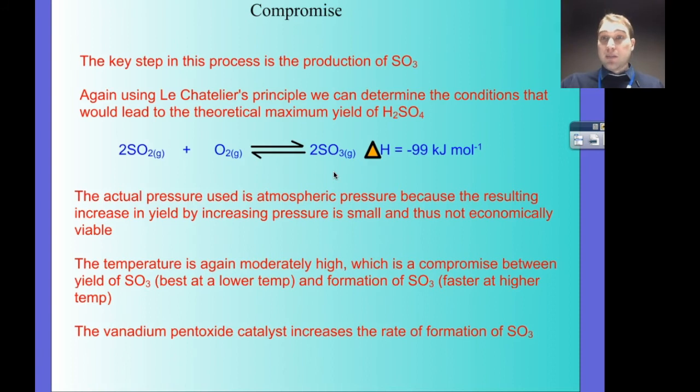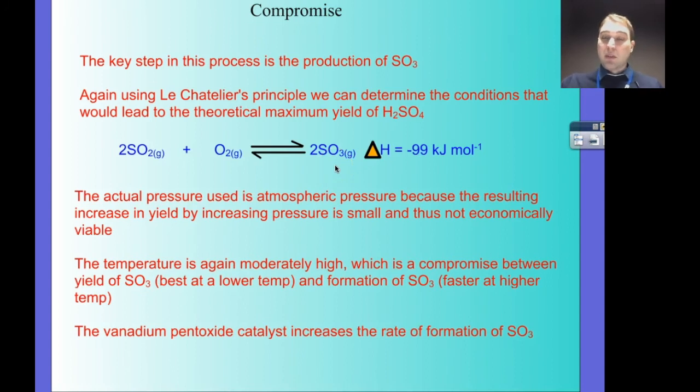Then we need to think about temperature. And similar to before, because the forward reaction is exothermic, if we want to make the maximum amount of product, we want to favour the exothermic reaction by cooling down the system. If we cool down the system, we're going to favour the exothermic direction. In this case, it would be forward. So by removing heat energy, we'll favour the production of sulfur trioxide. So the best conditions here would be high pressure and low temperature.